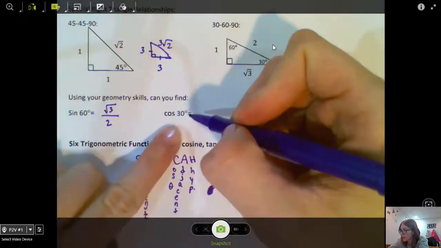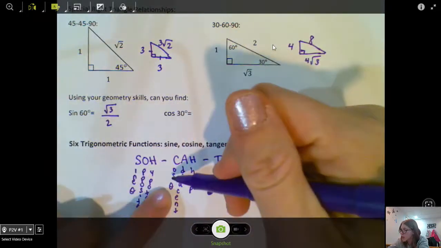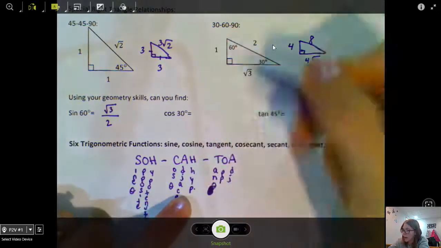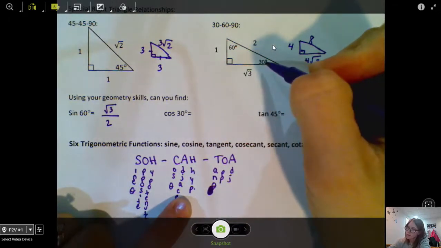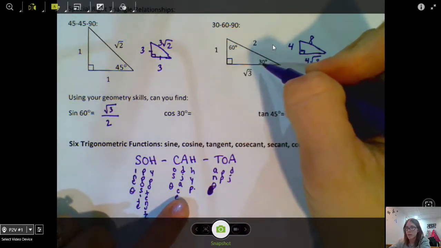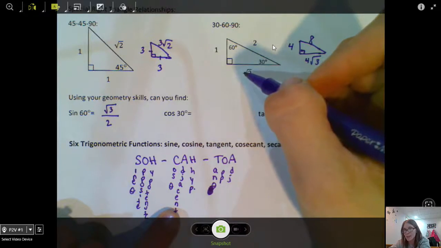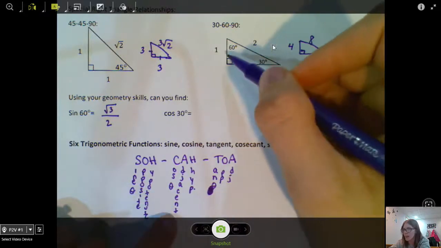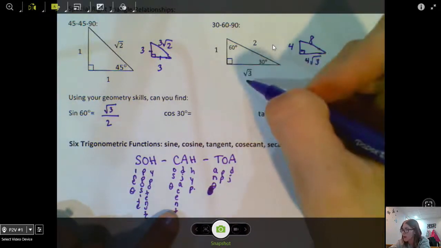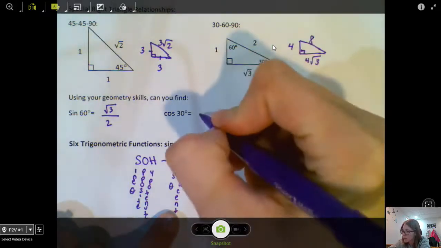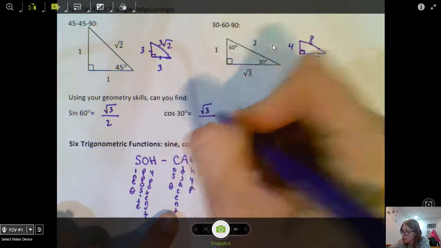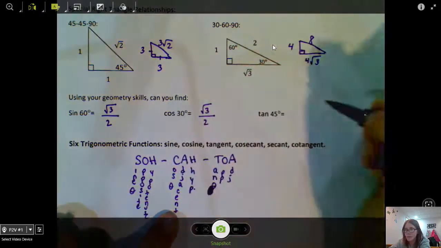Well, cosine of 30 degrees. Cosine is adjacent over hypotenuse. My 30-degree angle here. My adjacent has to be one of these 2 sides. Adjacent means we're next to it. So are we next to the 1? No, we're not next to that. But we're next to the square root of 3, over the hypotenuse is 2.